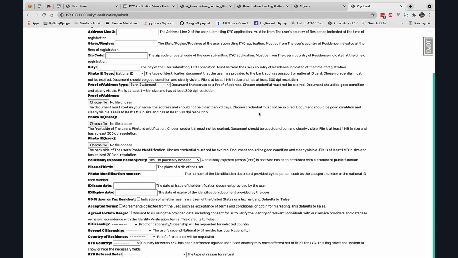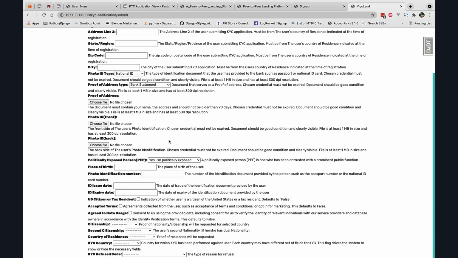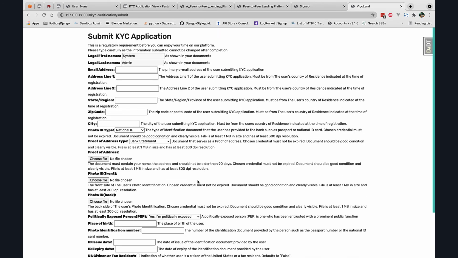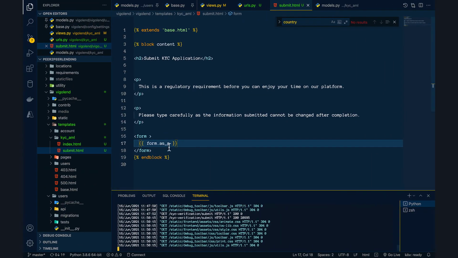Okay, very messy, but as you can see, we have the first name there, which is disabled, and the last name, and in here we have the related fields. I will attempt to submit this even in its raw form. Okay, so now this shouldn't be the case. Let's see if everything is in order. Now we need to create ours. Okay, that's stable.